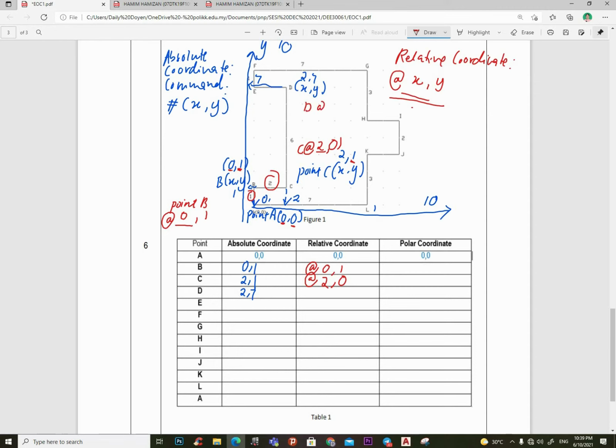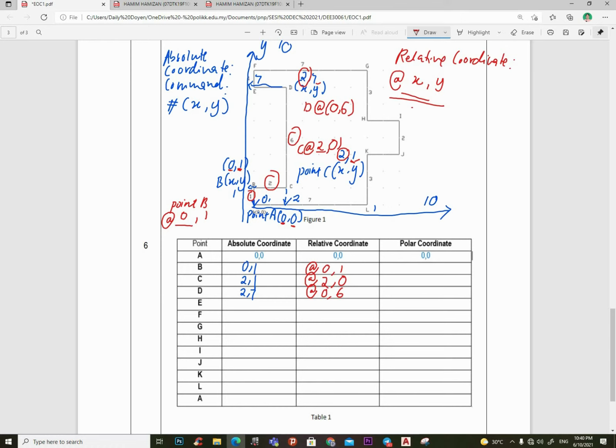Okay, point D. Okay, alias. Okay, what is the point of x? Now look at the difference between the x value at point C and the x value at point D. So this is the x value of point C and this is the x value of point D. It is the same, no difference. Then you write down 0. Okay, and the y value, actually it is already given the answer here. 7 minus 1 is equal to 6. Okay, so alias 0, 6.